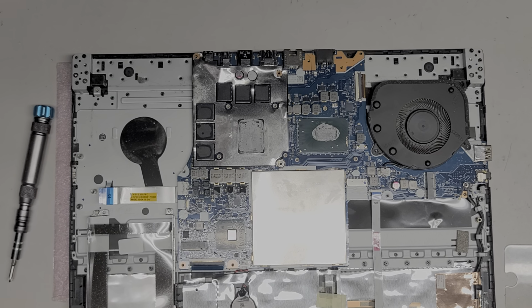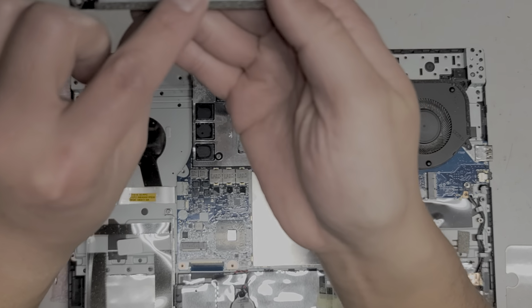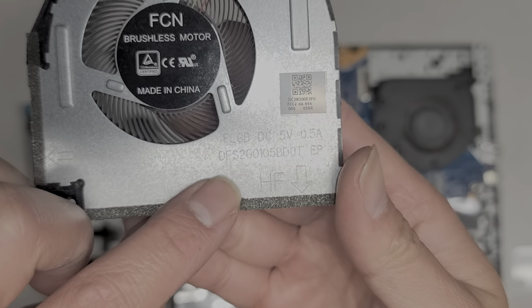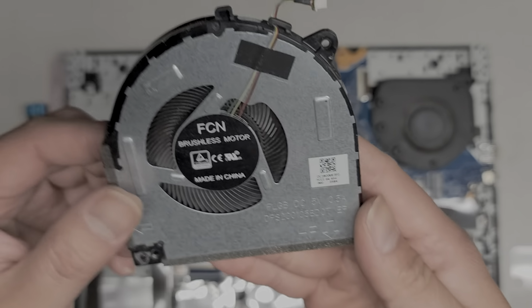If anyone needs the fan model numbers, give me a second. I'm gonna clean this off as well because there's still some dust in here. Terrible design. They could have easily just not put that. I mean, I'm sure they purposely did it to make it hard to work on. Alright, so let's see. There's the model number here. I don't think you can even read that in there, so I'll have to read it off. DFS200105, B as in Bob, D as in David, 0, T as in Tom. So that's that fan model number.